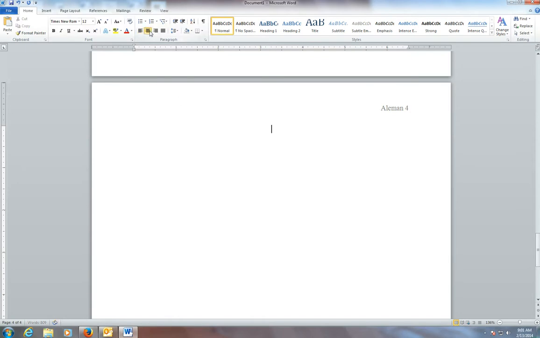So the title of my works cited page is going to be Works Cited, and that title is going to be centered. I'm going to hit enter and then align my text to the left. And I'm following the instructions on how to create a works cited entry or a citation in my Patterns textbook.